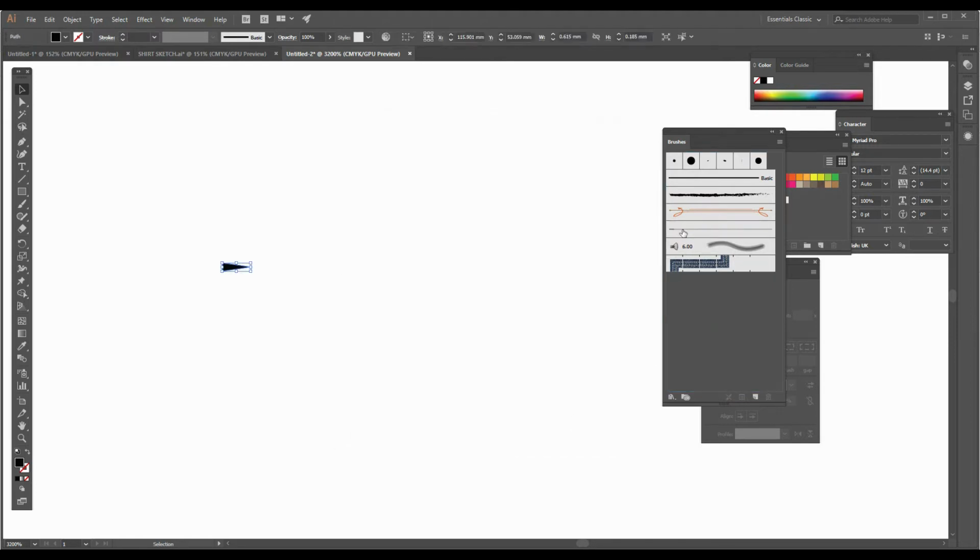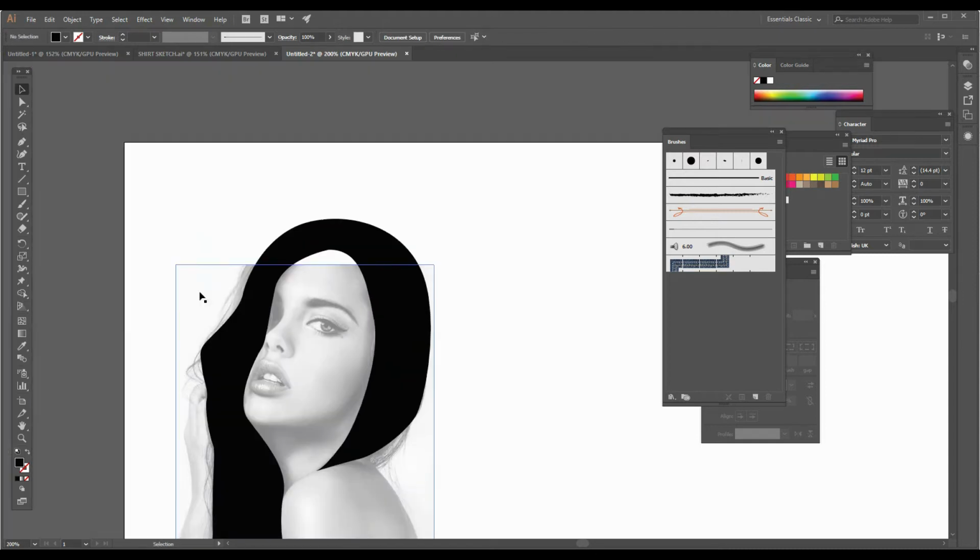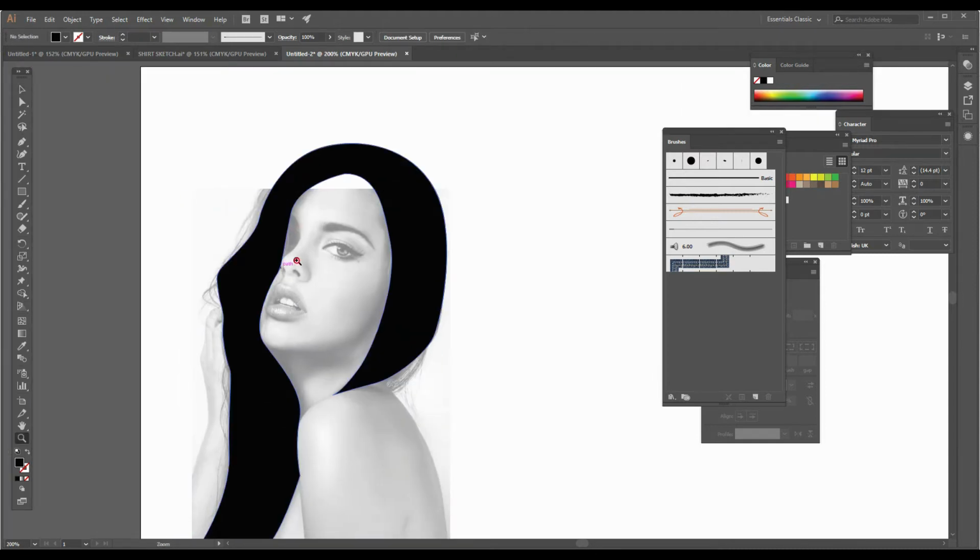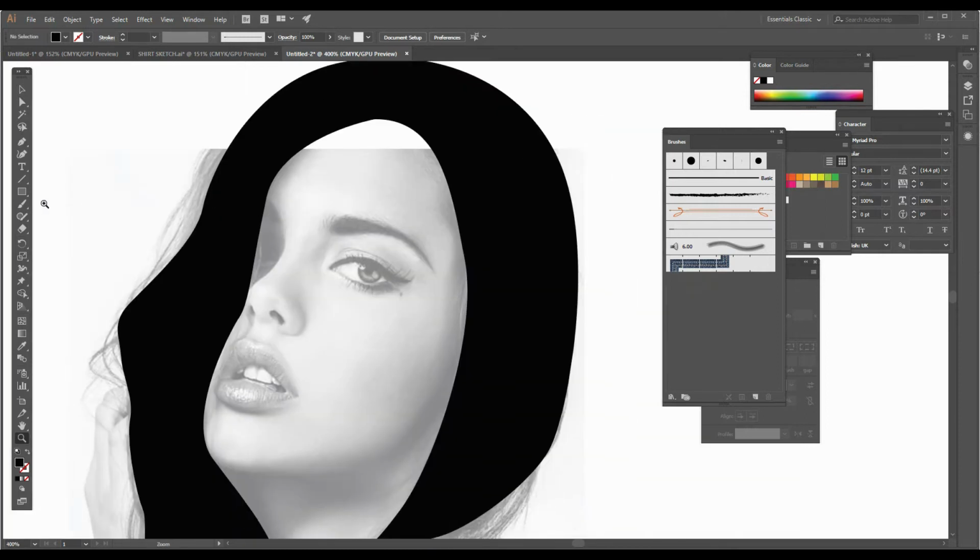You'll see a new brush is created, named Edge Art Brush 1. Now we don't need this triangle. All you have to do now is take the paintbrush tool from the toolbar, click on this new brush, and then make the hairs like this.